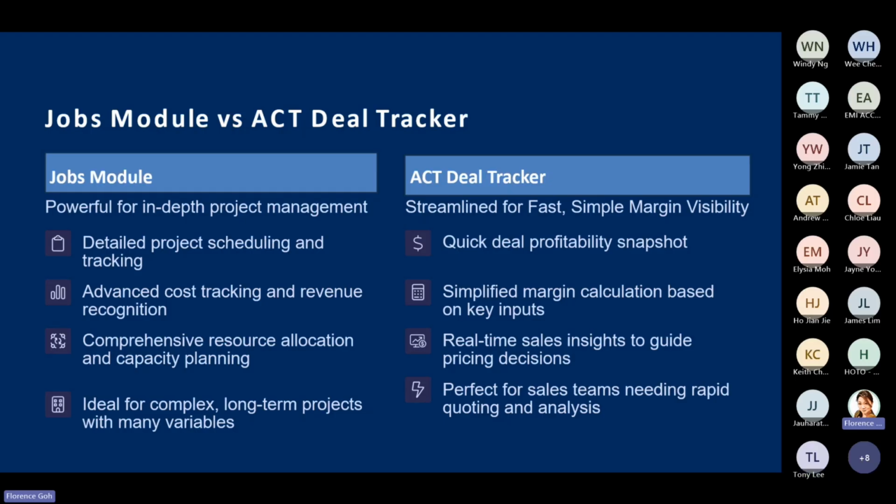With Deal Tracker, you get a quick profitability snapshot, simplified margin calculations, and real-time sales insights that help guide your pricing decisions. It's actually perfect for businesses handling short-term contracts or high-volume deals. Again, I mention speed and clarity. So while the Job Module is great for managing complex projects, Deal Tracker is your go-to tool for fast and accurate margin visibility across deals.